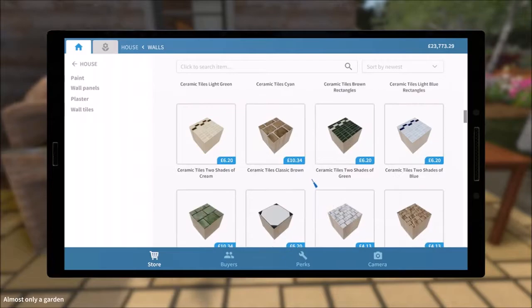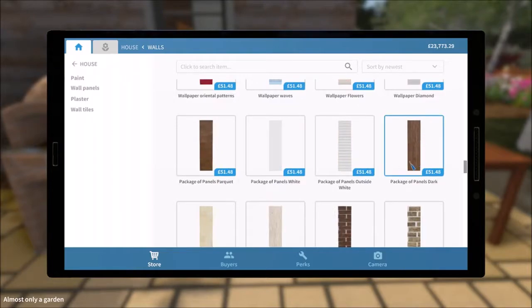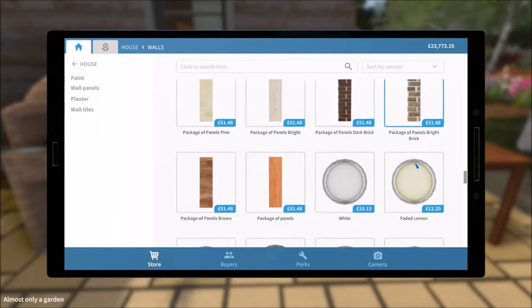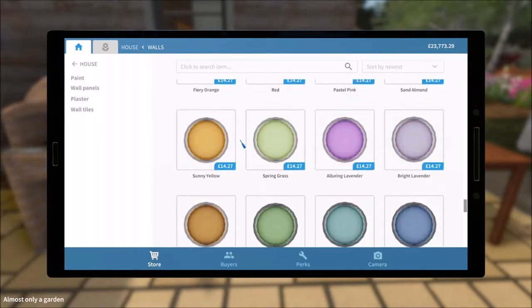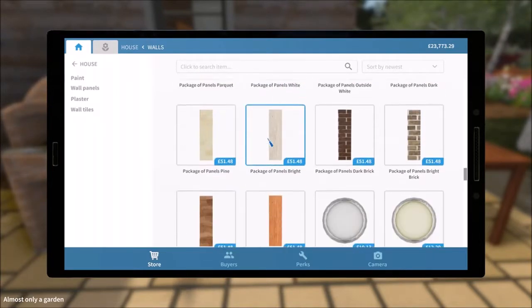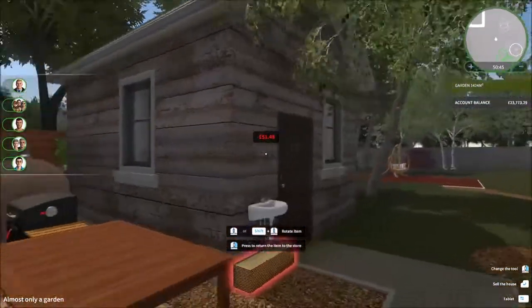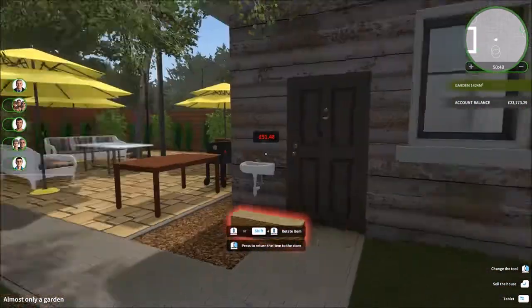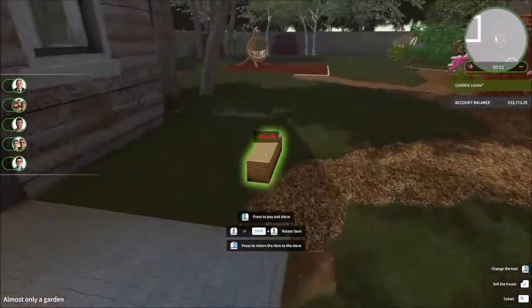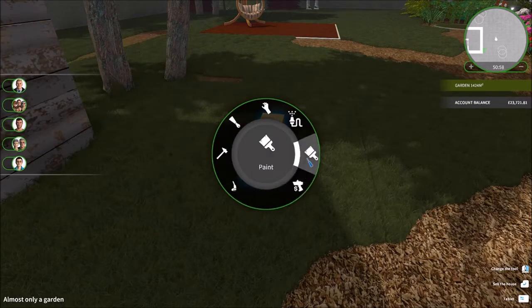Because I think in the past what I've done is I've used some of these things for the outside of the house as well. Like, that looks new. Is that new? I'm not sure. A brick house? Package of panels? What do we want? Do we want to paint the outside? I think we'd probably like to paint the outside of the house. So does that mean we have panels on the inside? Might be a bit too much pine if we use this. This is definitely new. We should have pine on the outside. Maybe. Would that be too much? Maybe it wouldn't actually. Let's have a little look at what it would be like outside.